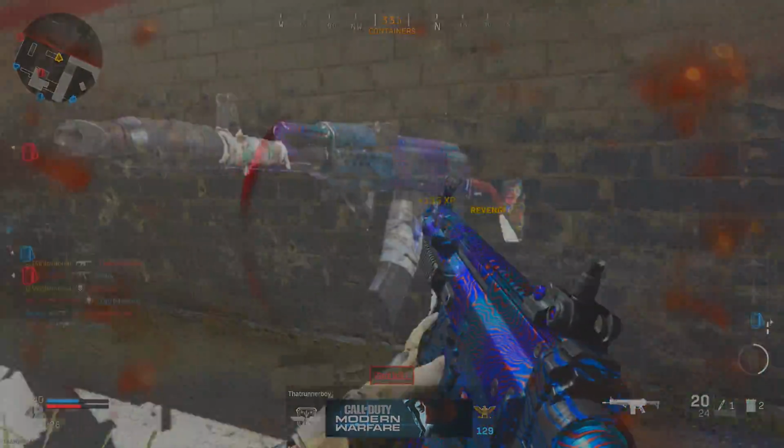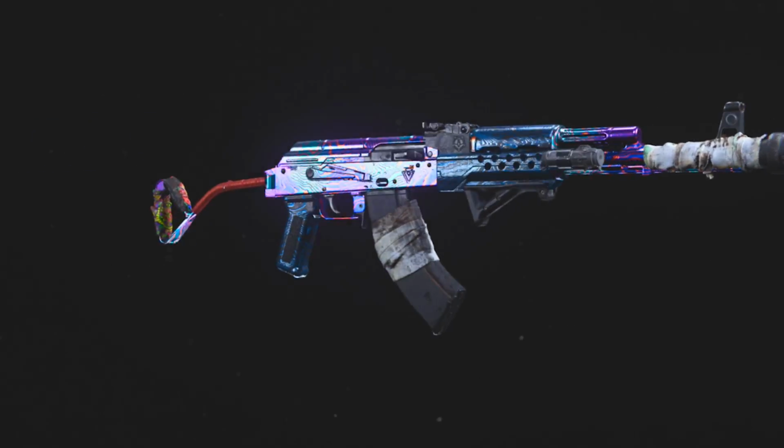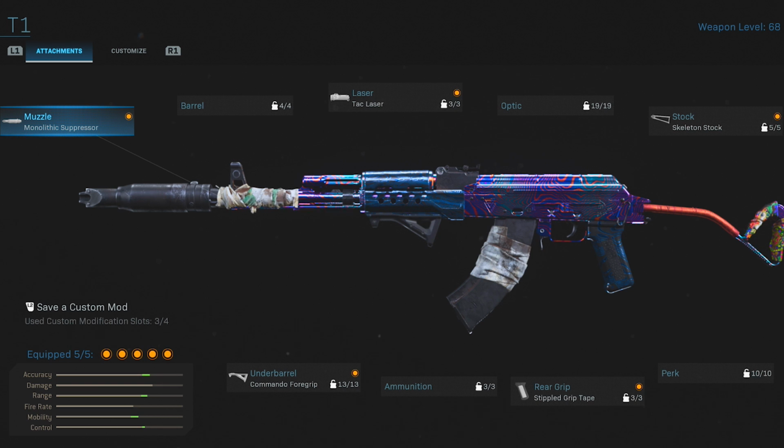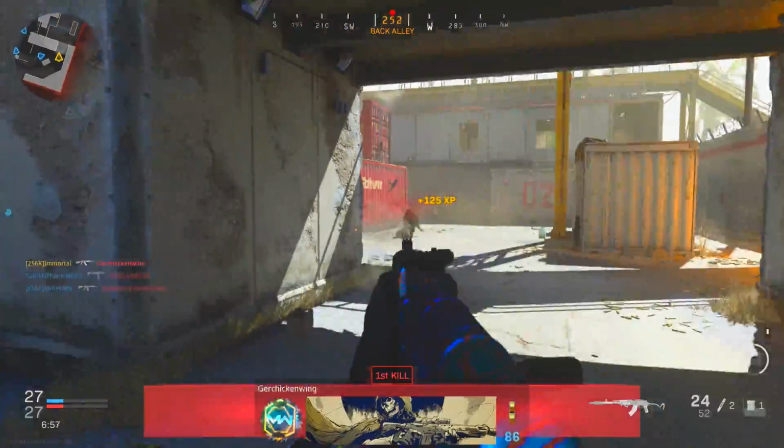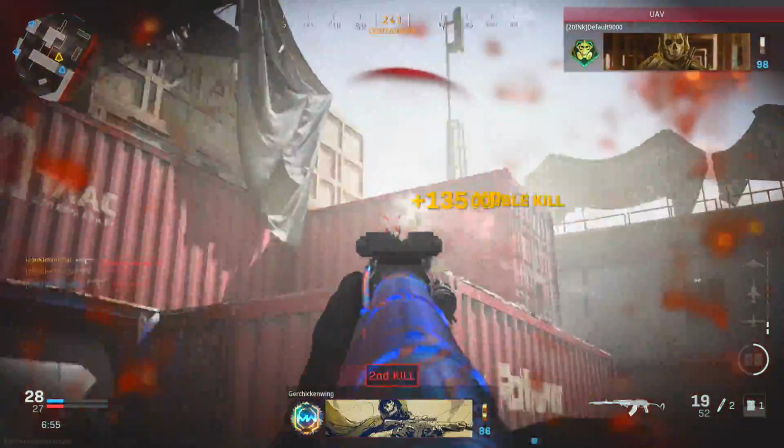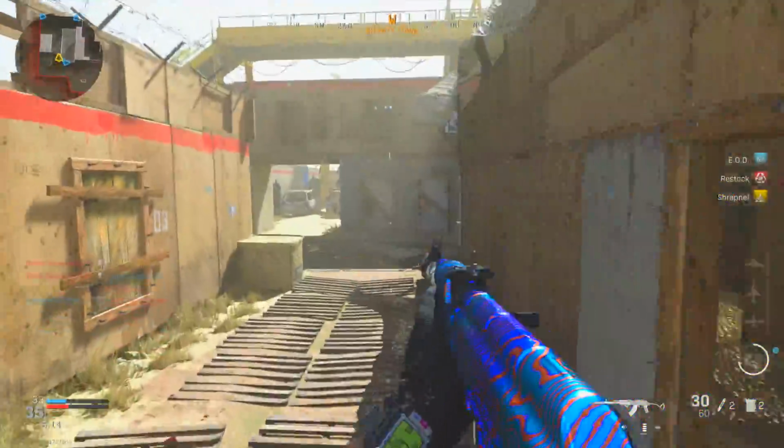And then to finish off the rifles, we do have the AK47, one of my personal favorites to use, and this features the monolithic suppressor, the tac laser, the skeleton stock, the commando foregrip, and the stippled grip tape yet again, making it great for basically every single kind of engagement you could think of. Although, to be honest, it will be the most effective in medium and long range fights, so just take that into consideration.